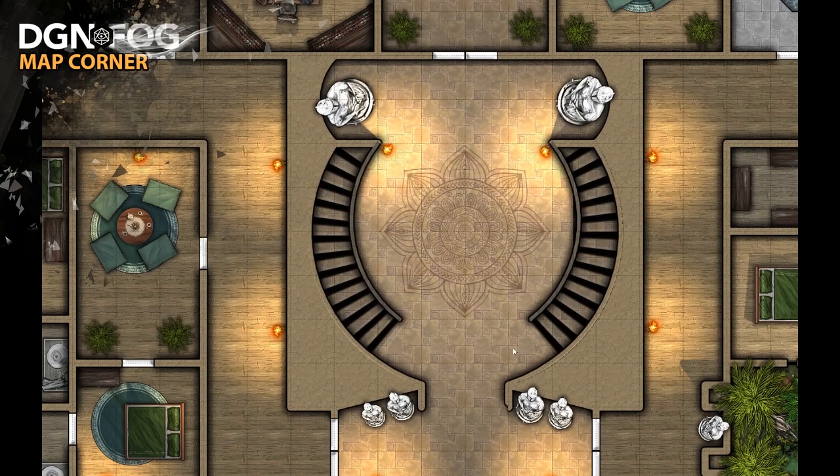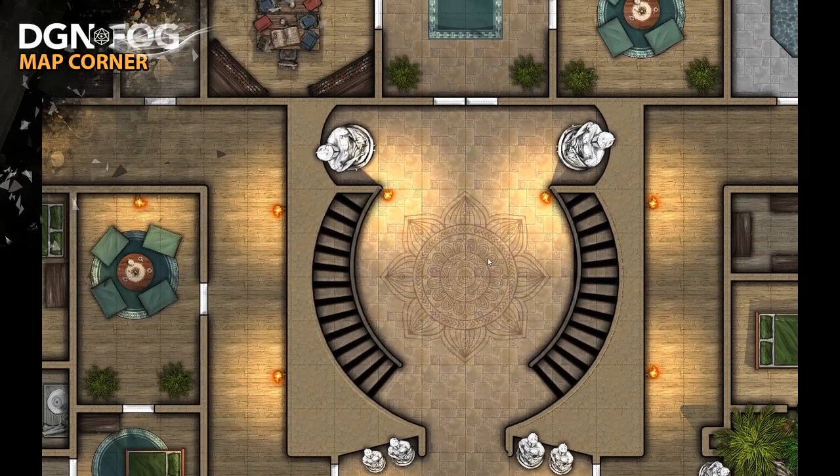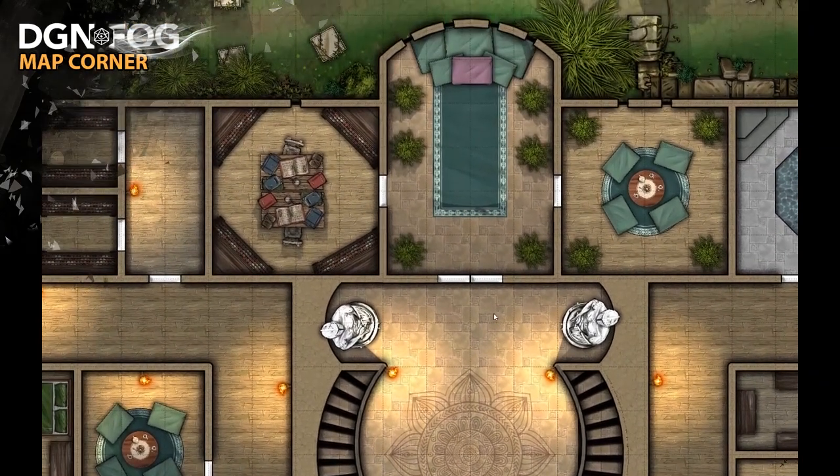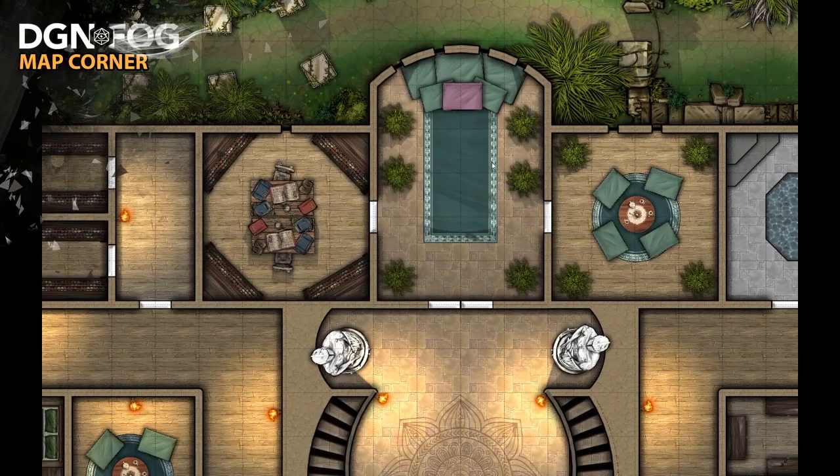We have the stairs leading upwards to the private area of the Merchant Prince. Another statue, and there you go. Now you're in front of the double doors that will then give you access to the audience room.